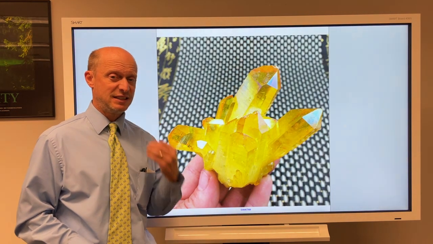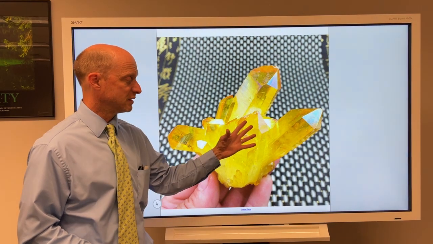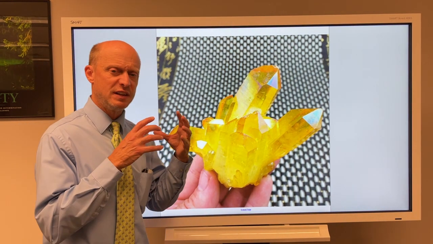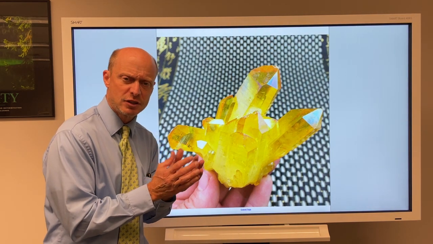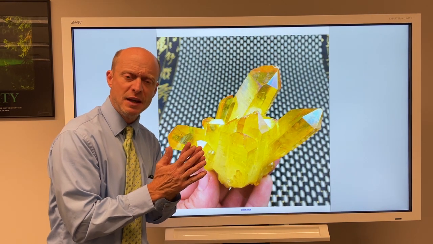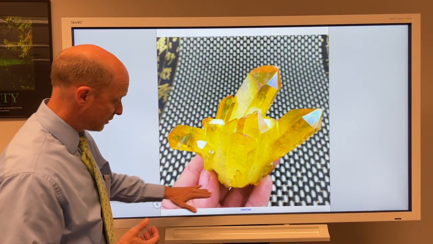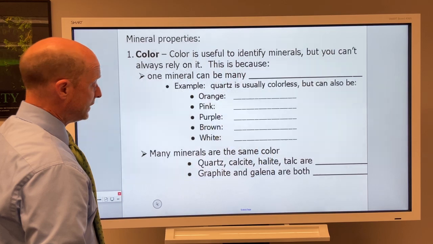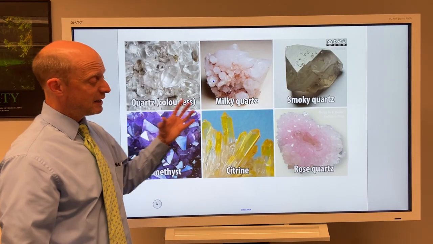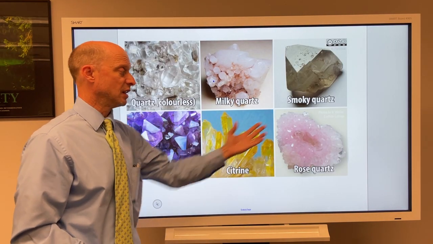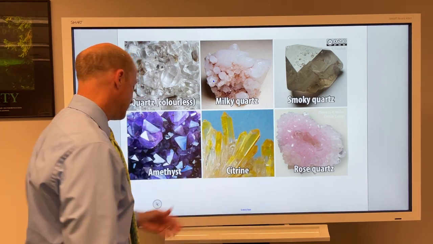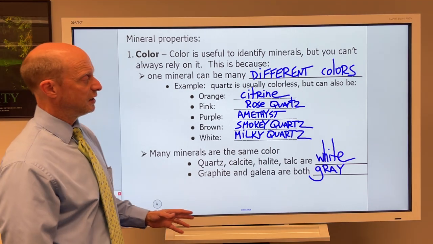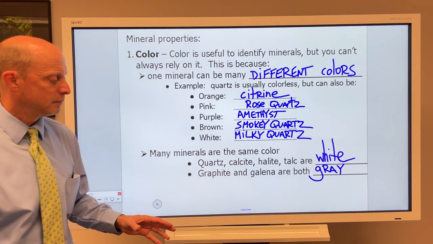So I really like this sample. This is citrine, a type of quartz based on color. Great sample. This is how the mineral crystals will grow. If it's somehow underground in a little cave or something, it has some space to form. It can form these mineral shapes. Look, that's a hand there. So this is pretty cool. I mean, it's pretty big actually. So the idea here is you can't tell quartz just on color because there are a lot of different colors, right? So that's really what I'm getting at here. So please pause this and copy this down now.